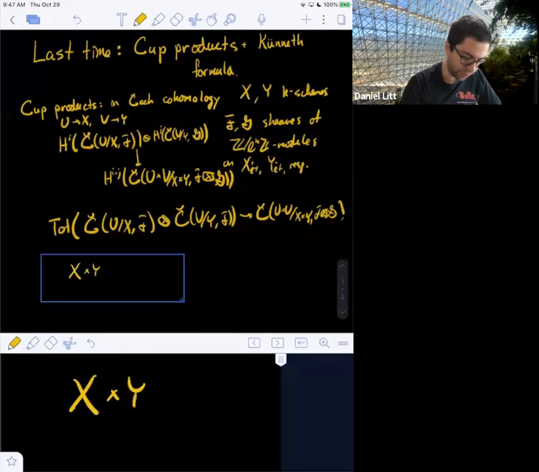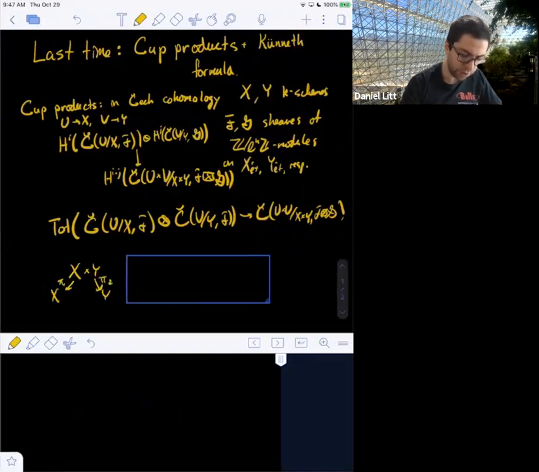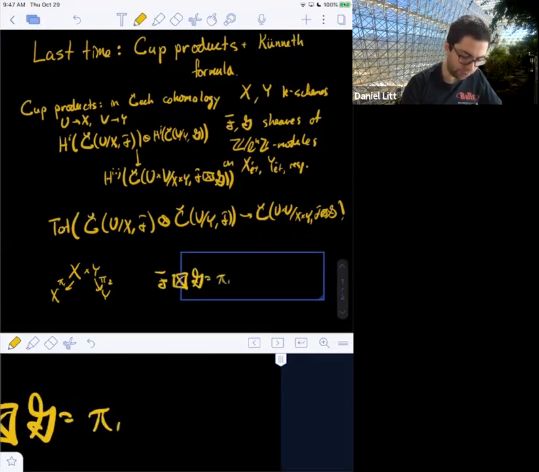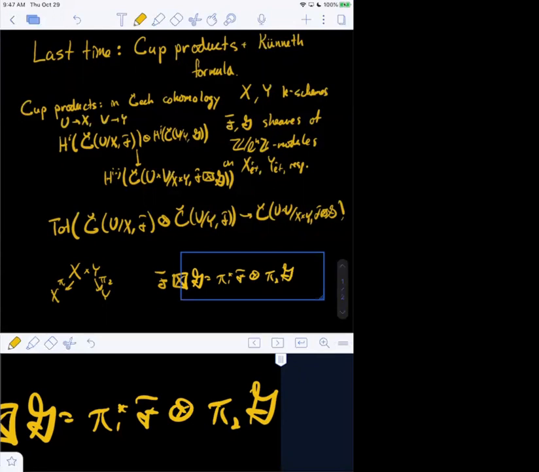So we have X times Y. This maps to X and it maps to Y. We have some projections pi1 and pi2. And when I write F box tensor product G, what that means is you pull back F through the first projection and pull back G through the second projection and tensor them together. Right, so this is a way of, if you start with a sheaf on X and a sheaf on Y, you make a sheaf on X times Y. Does that help, Arvind? Got it, thanks.